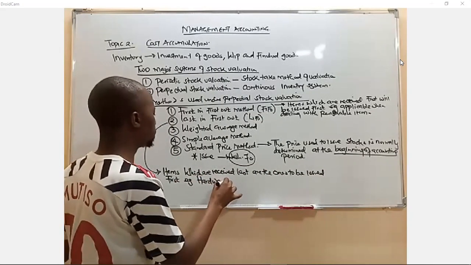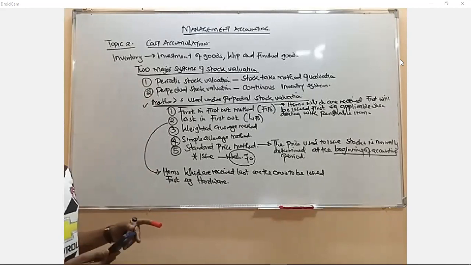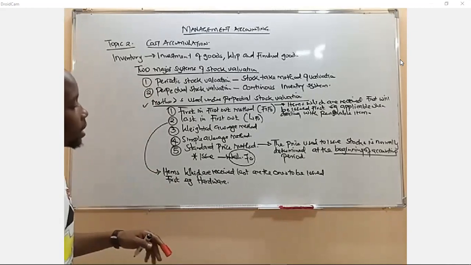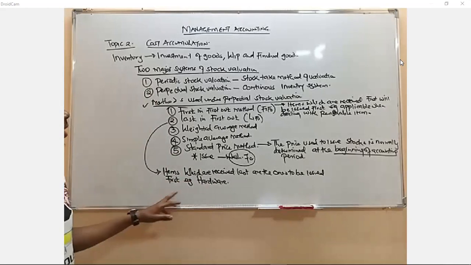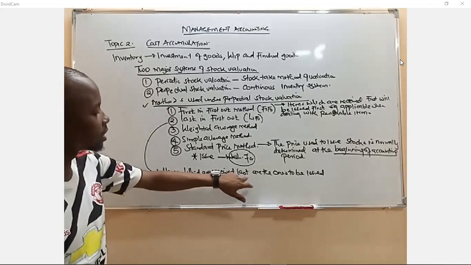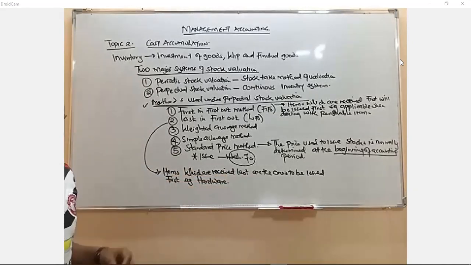If you go to a hardware store and tell them, today I need to buy cement, they are not going to tell you that the cement they have must be taken from the warehouse or the store. No, they are going to sell the ones that are at the door. If it is iron bars I have gone for, they will give me the iron bars that were delivered today. So the item which has been received last will be the one to be issued first. They have just come now. And in this aspect, we are going to be looking at the challenges we have when dealing with last in, first out.